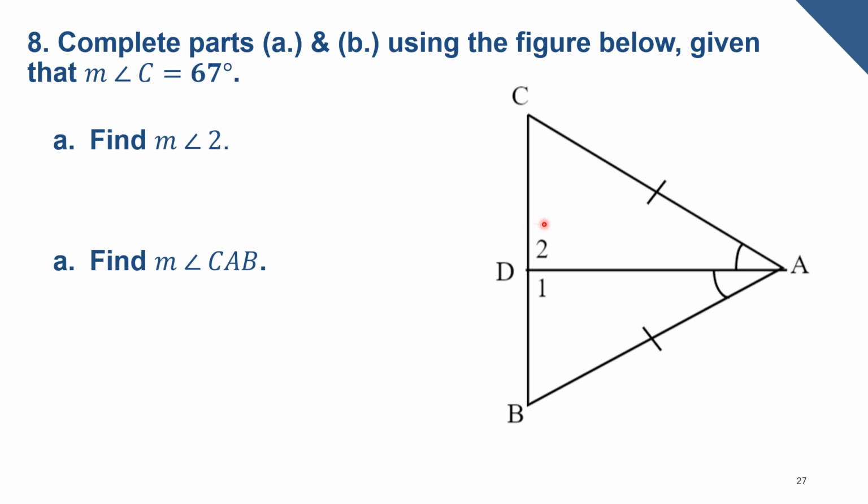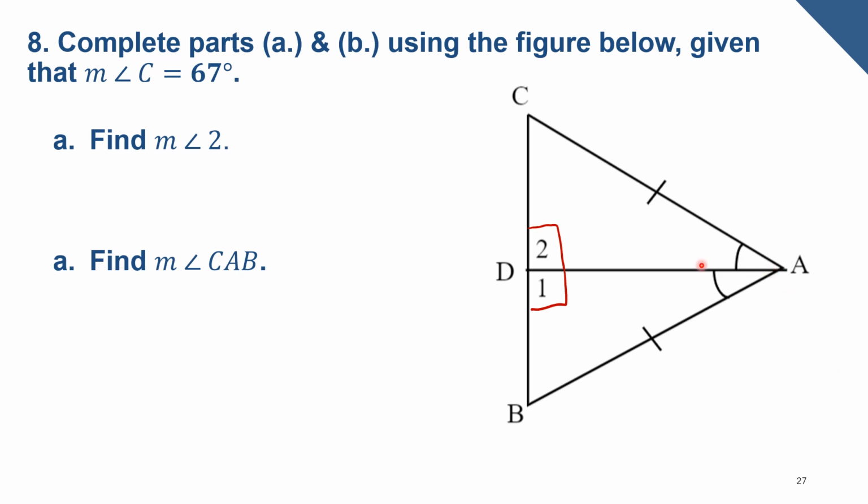All right, so the reason that I don't like this problem is because I believe that they should have marked this as a right angle. So if I was to give this to you, I would go ahead and mark this as a right angle here, and of course a right angle here. Now I think that they are expecting you to know that because this is a straight line, that's 180 degrees, and this is a bisector. You can see it splitting that angle in half.